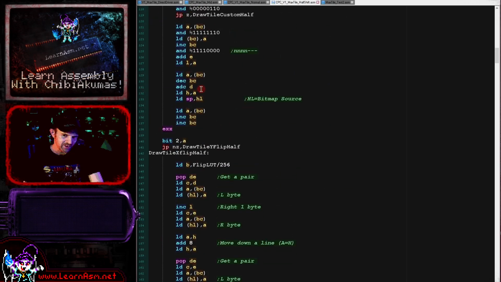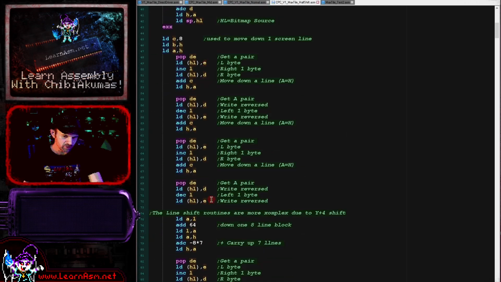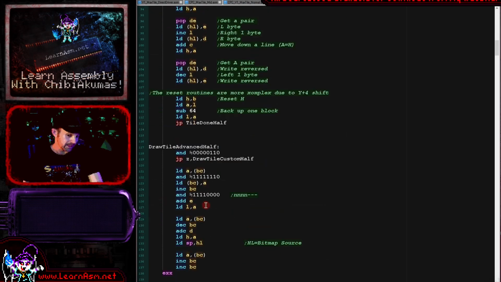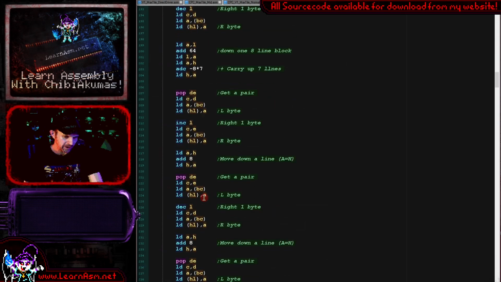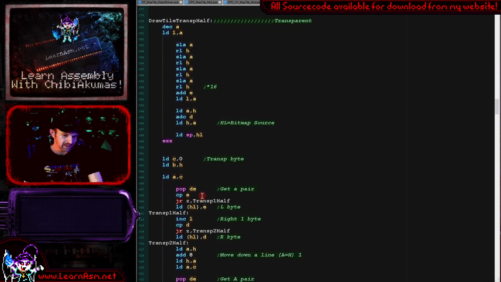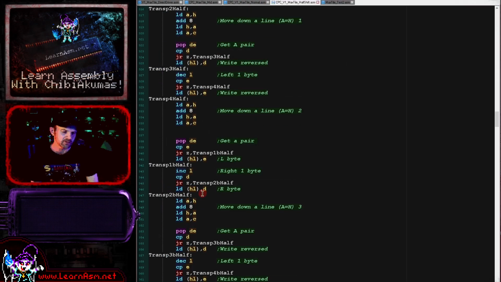Now, all of these are unwrapped loops, of course. There's no loops really here at all, and that's again because loops waste processing power. And this is the place, if there's any place in my experience that you're going to save processing power, it's in these kind of intensive drawing routines. You'll often see people talk about optimization and things, and they'll say, "Oh, here's all these tricks you can do for optimization," like that thing of if you want to compare to 255, doing an increment and then comparing to 0, and that will save you 1 byte.